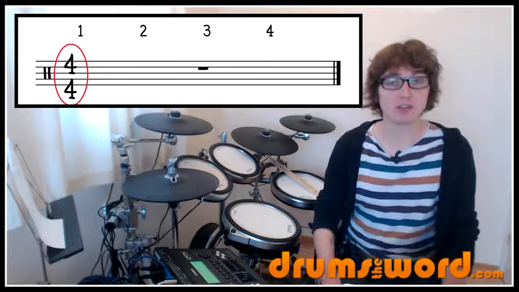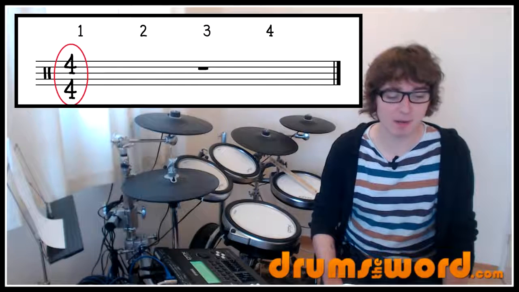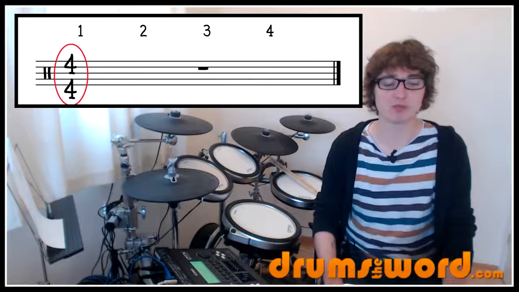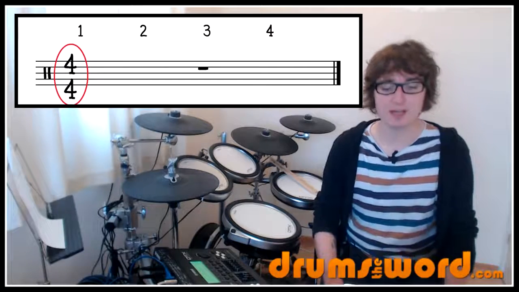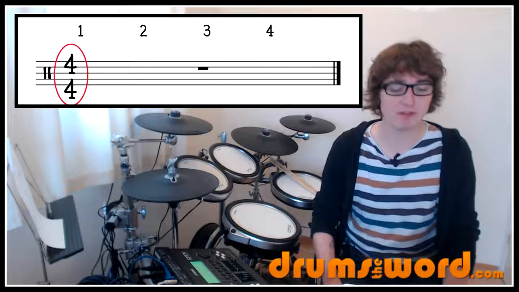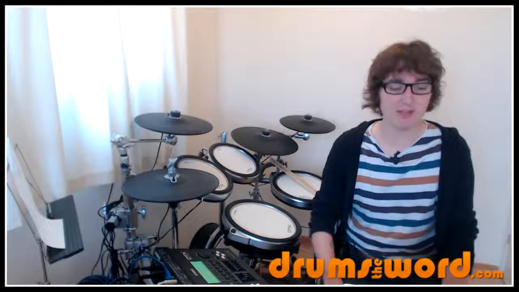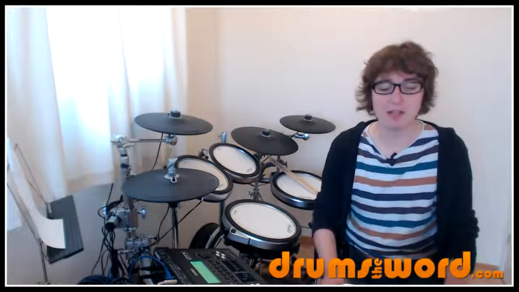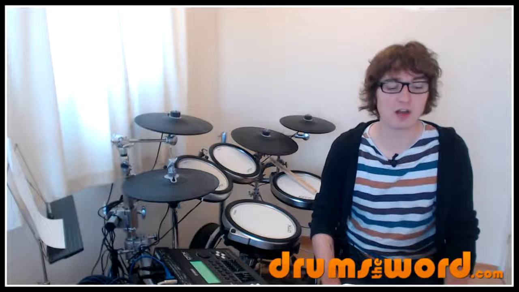Here we have what is called the time signature. It tells the reader the number of counted beats in a bar. This particular and very common time signature is written at the beginning of bars that contain 4 counted beats in total. Because of this, it is also frequently referred to as common time or 4/4. There are other time signatures used to represent different lengths of bars, but we don't have to worry about those yet. For now, we're just going to focus on bars of common time or 4 counted beats.